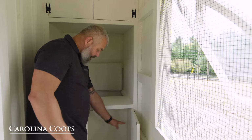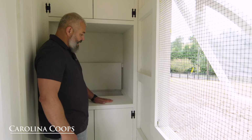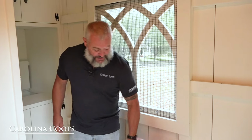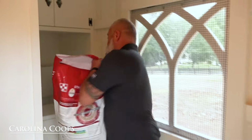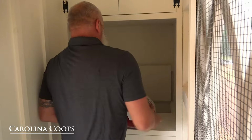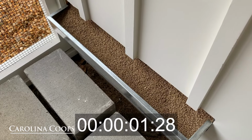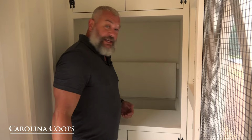They could even add shelves in there. Anyways, you've got this little platform right here, like this counter space. You take the bag, you set it on here, and you just dump it. We actually did it already, and we dumped 50 pounds. I want to say, we should put a clock to it. 1.5 seconds. I mean, that's incredible. So you set it up here, your effort's done.